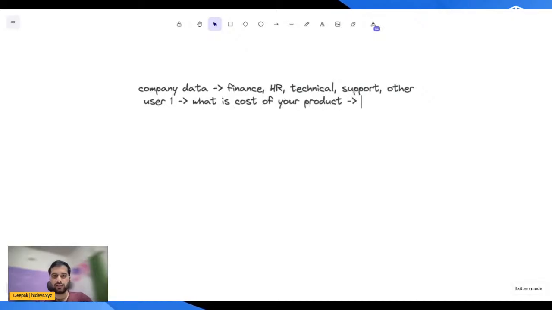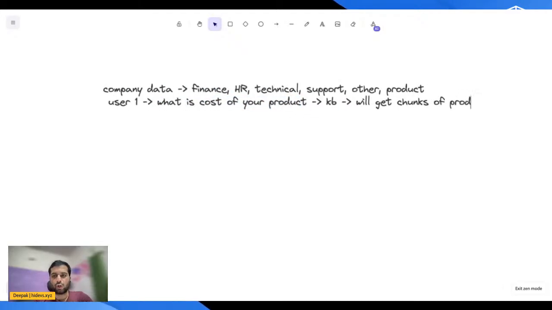It depends on the product category. So what will happen in that condition? This particular query goes into the knowledge base and will get the chunks of the product category. This is how it works.